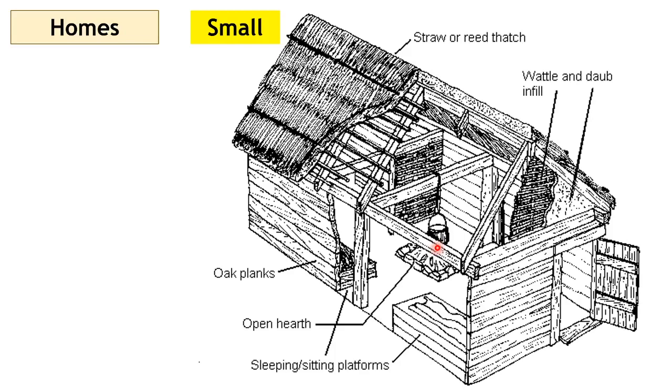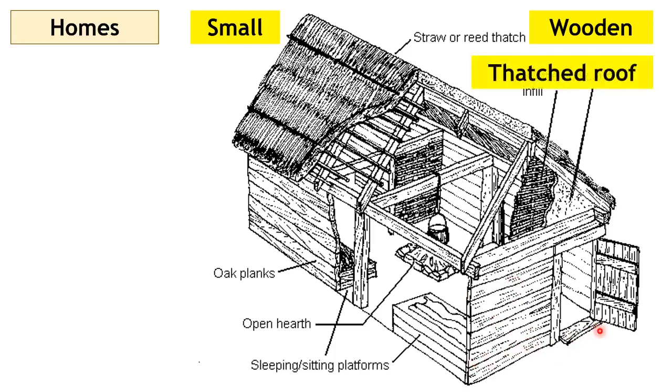What about the materials that the house is made from? Well, the main structure of the house, as you can see here, is made of wood. That's why so few of these have survived, because the wood rots away. What we've got evidence of in Coppergate is where the wood has been preserved under layers of soil. Then the roof is made of thatch. Thatch is straw, like you might give to an animal, packed together, which makes it waterproof and also keeps the heat in the house. But it also means that smoke can't escape, so it's a very smoky place.